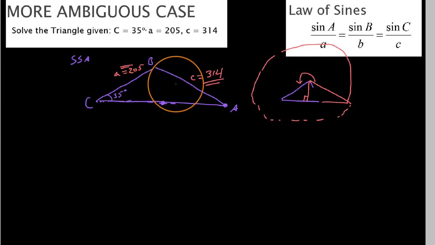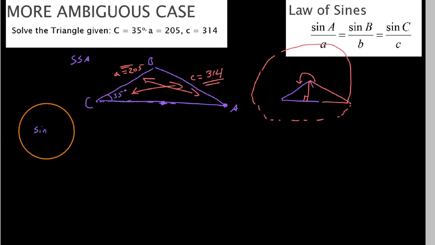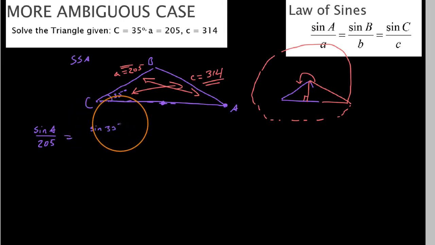So that being said, let's go ahead and do this. I would like to solve for an angle first. I've got a side angle pair here, and I could use this side angle pair to compare to it, and we can solve for A. Since I'm solving for A, we'll put A on top: sine of A over lowercase a, which is this length here, equals the sine of C, which in this case is the 35-degree angle, over 314.